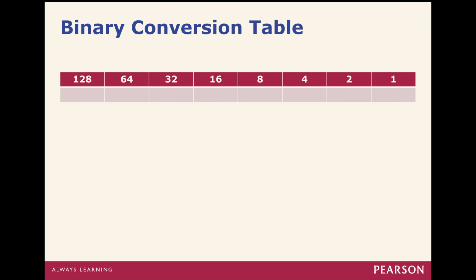So within an IPv4 address, you have 8 bits in each octet. And when we're converting back and forth, we put our ones and zeros in this kind of table to convert back and forth. So we'll see examples of that in just a second. The minimum amount that can be put in this table is everything is 0. The maximum amount is everything is 1. And when we convert that over to decimal, that shows up as 255.